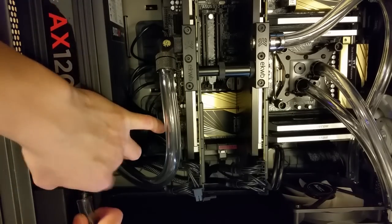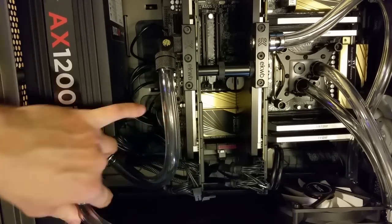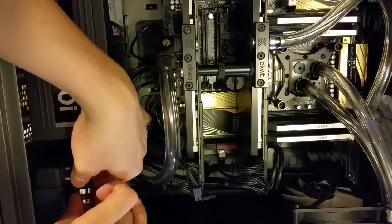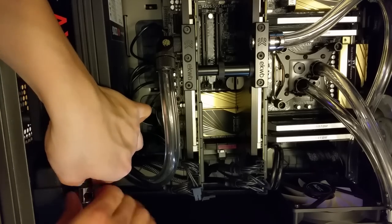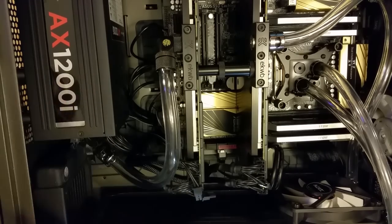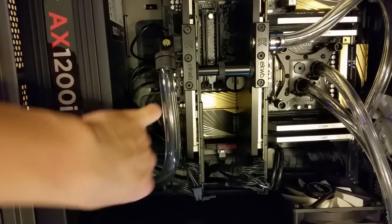There will be many points in your build where you have to make similar decisions. There are PC builders who are conscious about idle temperatures — your system's temperatures when under low stress like just web browsing or watching YouTube — and they want them to be as low as possible. Water cooling will give you better idle temperatures than air cooling, but idle temperatures have no bearing on system performance at high loads. It is also debatable whether low idle temperatures give any practical gain to processor life.